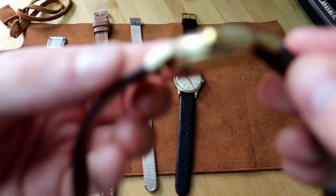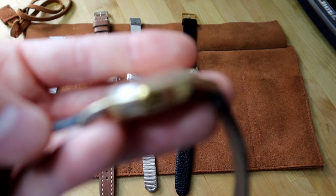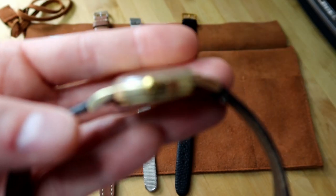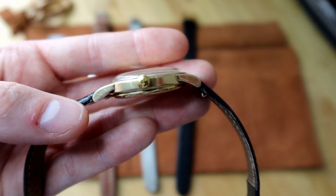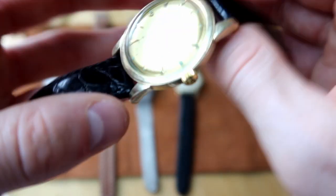You can also see, I didn't show you the sides of this case, but signed Omega gold. It's a gold toned crown. Again, I apologize for the focus here. Let me get this going. Really struggling today. I apologize, everyone. There you go. Gold signed crown with the Omega logo. Case is in pretty good condition.